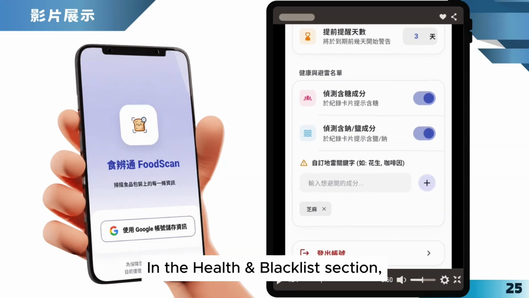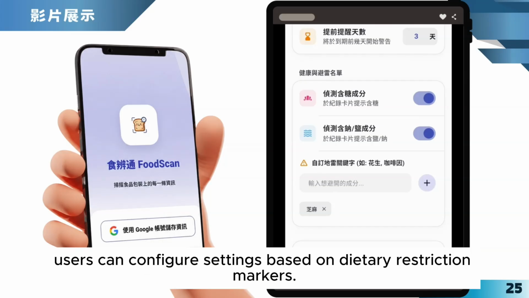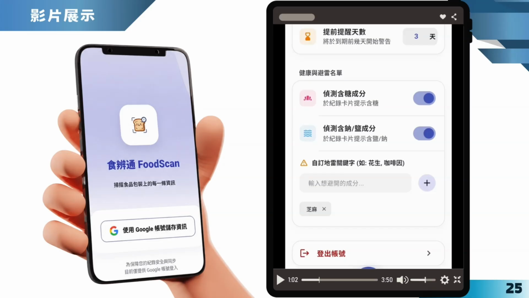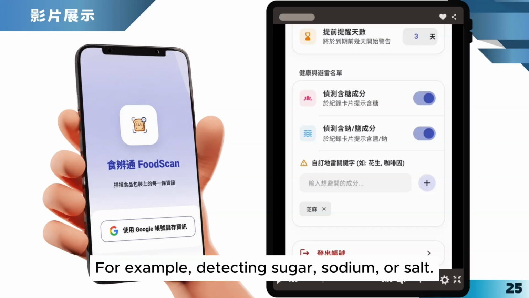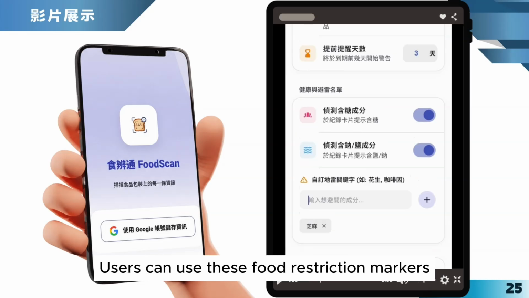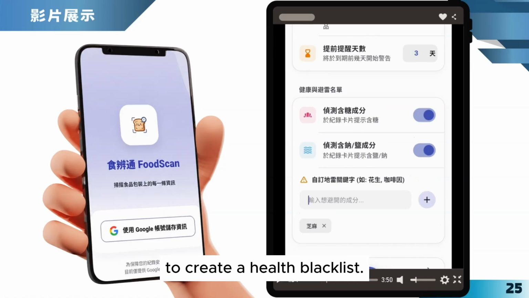In the Health and Blacklist section, users can configure settings based on dietary restriction markers. For example, detecting sugar, sodium, or salt. Users can use these food restriction markers to create a health blacklist.